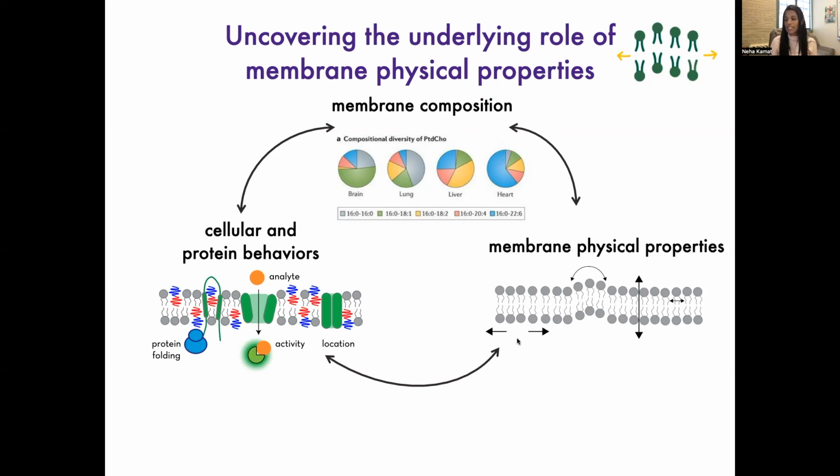What's the effect on the elasticity, its ability to stretch, its bending rigidity, its ability to move out of plane, the permeability of a membrane, the thickness of a membrane, the fluidity of a membrane? And how do these properties impact a variety of protein-based behaviors, from folding to activity to the location of proteins? Can we take what we learned with our model systems and thereby understand how cells use lipid changes to regulate their functions that involve membranes?